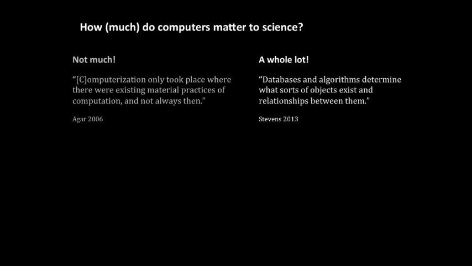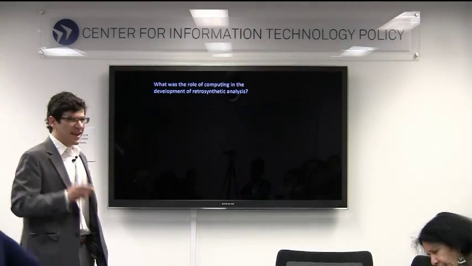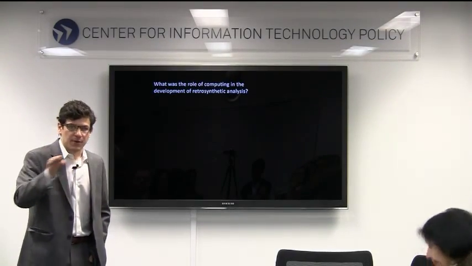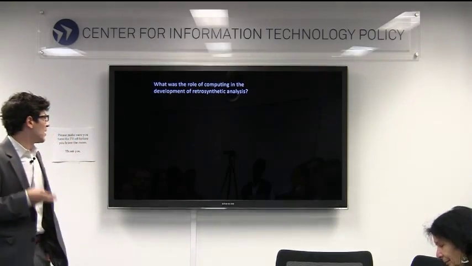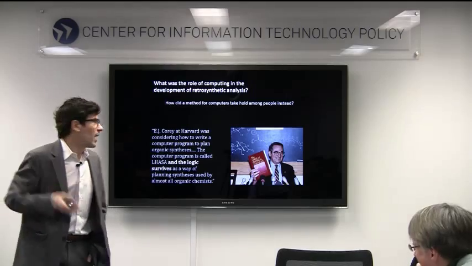These arguments go on, and of course they depend on what kind of enterprise you're looking at. Agar was looking at bureaucracy, at government information management, and Hallam Stevens, the author of a lovely book on the recent history of molecular biology, is looking at genomics. But the story I'm going to tell doesn't give either of those simple answers. And it doesn't in a kind of interesting way.